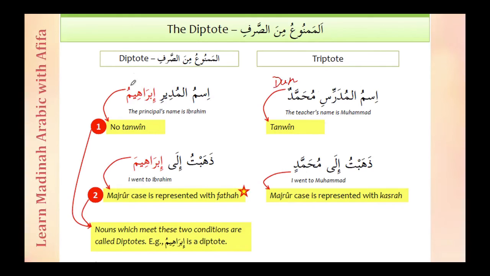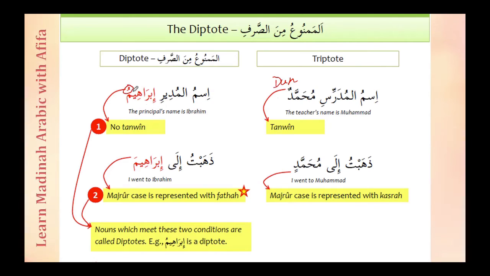But here you say Ibrahimu. You're not saying Ibrahimun. The reason why? Because this is a name in Arabic, and this is like a foreign name. This exception will apply to foreign names. It will apply to female names. So this is why we're learning it here. So it's just, again, nothing to be too worried about. So that if you're wondering while reading the Quran, why is it not Ibrahimun?